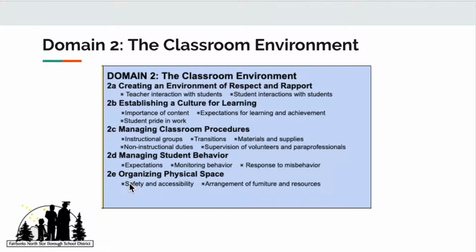The classroom environment is a critical aspect of a teacher's skill in promoting learning. Students can't concentrate on academics if they don't feel comfortable in the classroom. If the atmosphere is negative, if the students feel ridiculed, if the environment is chaotic, no one can focus on learning. This includes the teacher.